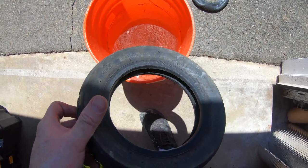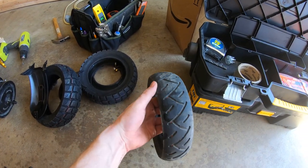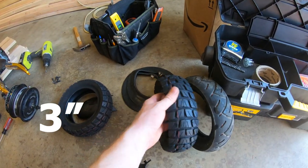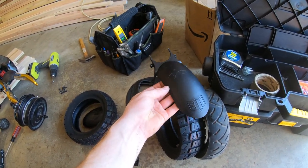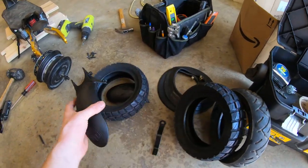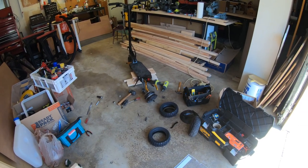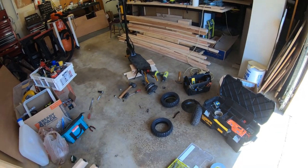The max load is 77 kilograms — we definitely exceeded that. These are the stock tires that come with the Mantis Pro, I think they're two and a half inch. The new ones we're putting on are off-road and wider. When you buy these tires from Voro Motors, get the wider fenders also — they sell them on the site. I'm going to keep my tires more overly inflated if I can, and I'm definitely going to use some slime. I used slime in my bigger scooters and I really should have been using it on smaller ones because you're more prone to flats on smaller tires.